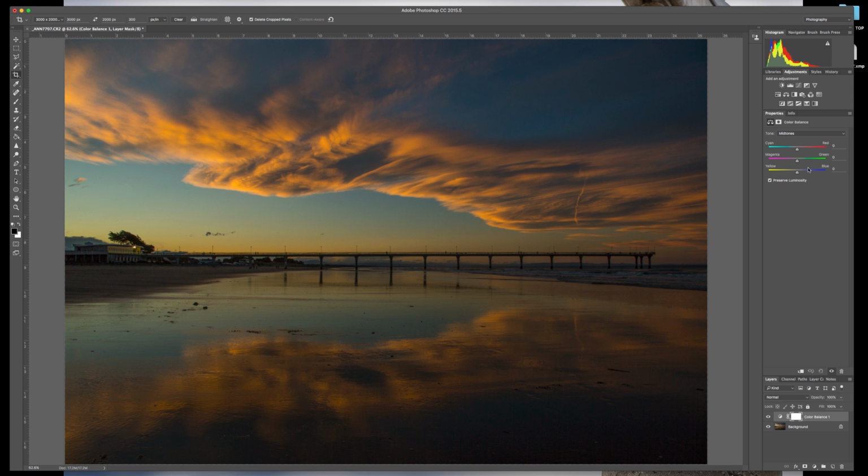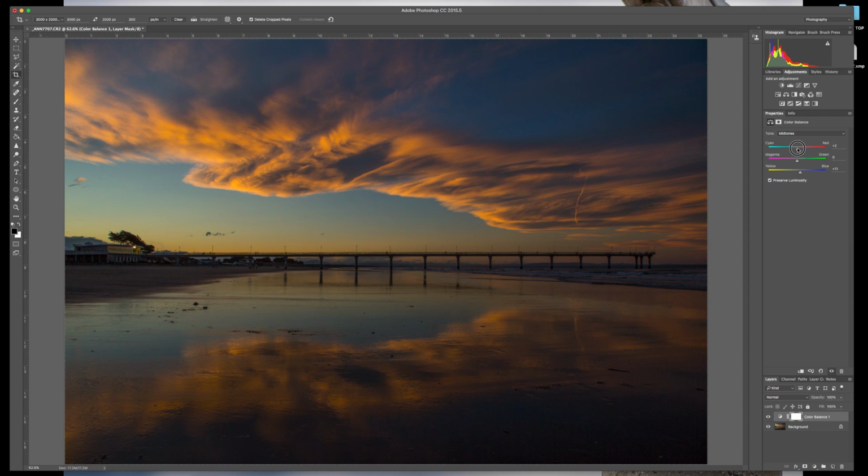So now I'm seeing a wee bit of yellow over here. I mean, there's a bit of yellow in the sky anyway, but I really want the red to pop a bit more because it was a bit pinker than this. So if I take the yellow slider there and just pull it back a wee bit, it just takes a wee bit of the overpowering yellow out of the sky.